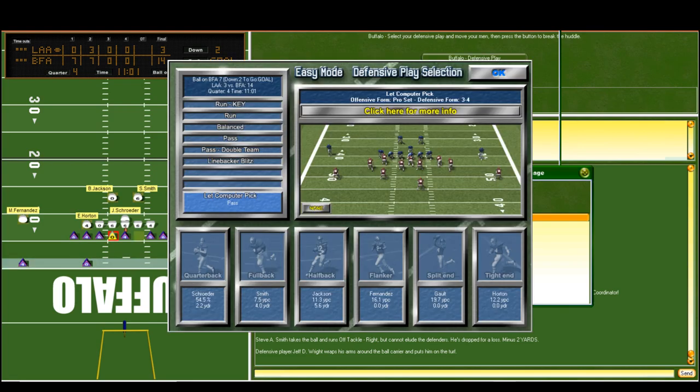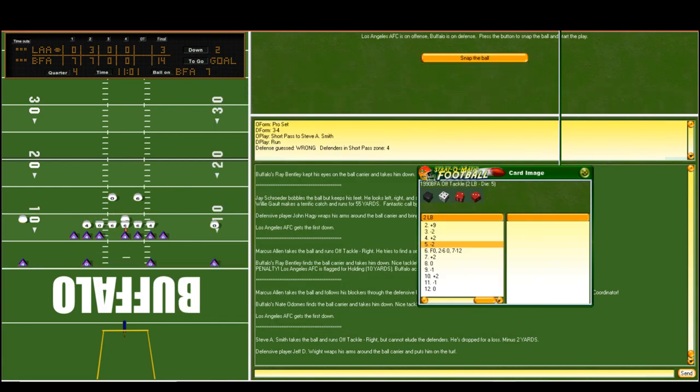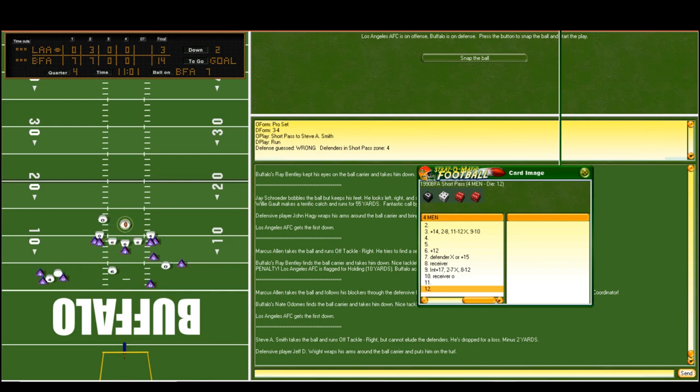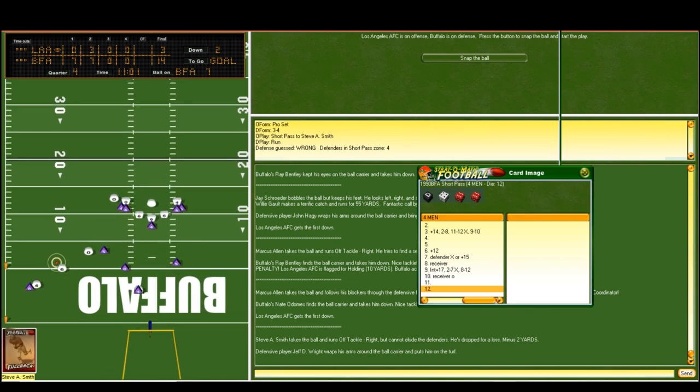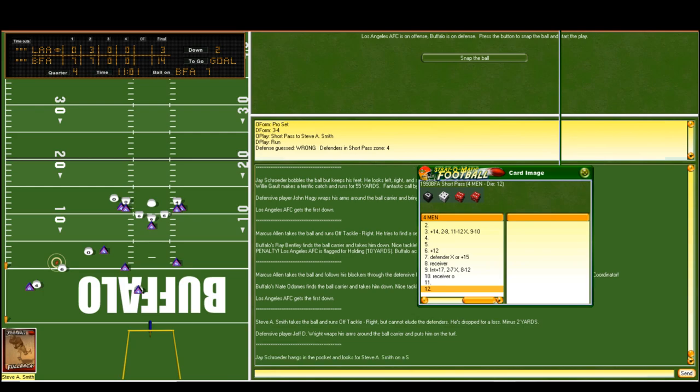Not showing blitz. I'm going to go run. Guessed wrong. Short pass to Steve Smith. This could be a touchdown. It's on my chart. No, it's incomplete. Yay! Roll a 12. Take all day, Jay. So 3rd and goal from the 7.